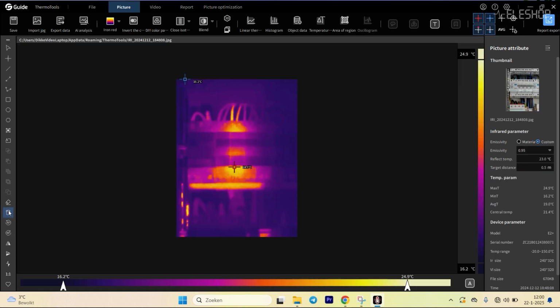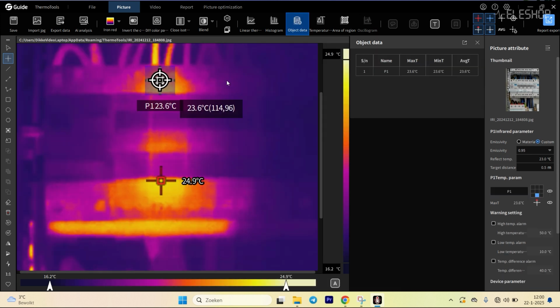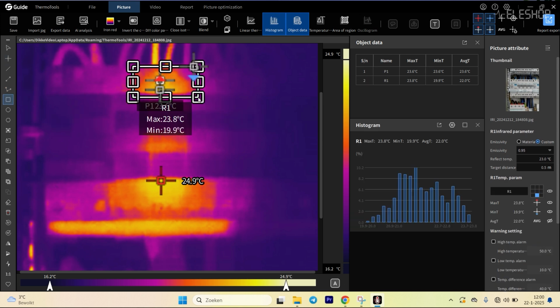Okay, so what is super nice here is that you have still all the data. So the same measuring points I can still put in here, and you can see all the data there. So for example, you want to do a whole area as well over this point. Now you can see the maximum temperature, the minimal temperature and the average temperature. Makes it great for making analysis.